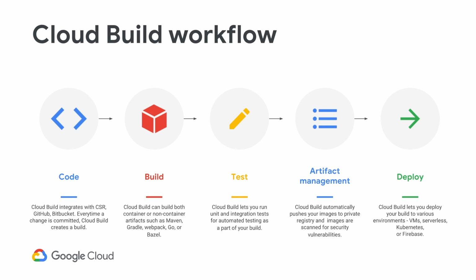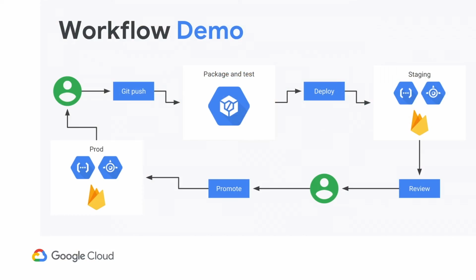Once the build has been created, this build could be a container-specific build or non-container artifacts, let's say Maven, Gradle, Webpack, Go. Once your build has been created, you can run tests. These tests could be integration tests, unit tests. And finally, and most importantly, once those tests have been run, in order to ensure security, Cloud Build allows you to scan those artifacts for security vulnerabilities. If everything looks good, you can deploy those artifacts to environments of your choosing. So just real quick in terms of what we'll showcase in the demo, this is the schematic of the overall workflow.